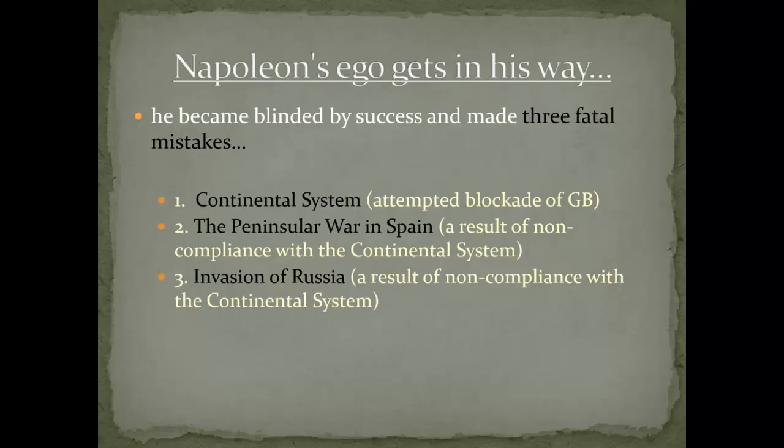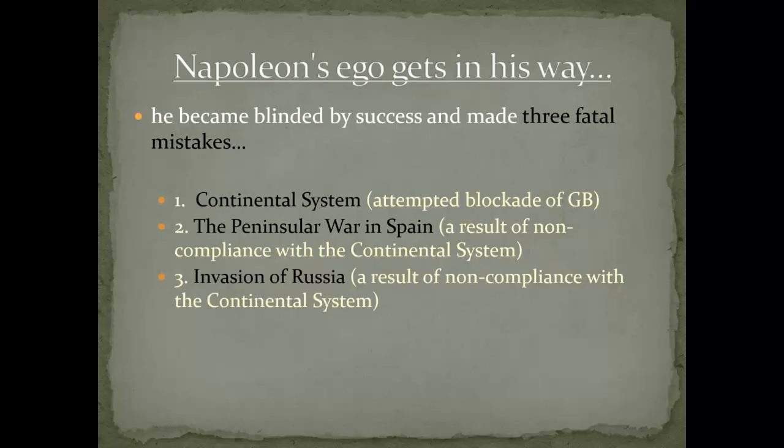So, was Britain hurt by the continental system? Yes. They also will do the same thing back to Napoleon, and they'll go trade with the Americas. But a lot of European countries will miss out on British trade, and they're upset. So they start to walk away from the continental system. Portugal does. That's why we see Napoleon run through Spain to get to Portugal to force it to comply with the continental system. And there are also battles in Russia to try to get Russia to comply. So it's an attempted blockade of Great Britain that largely fails, although it does have some teeth.